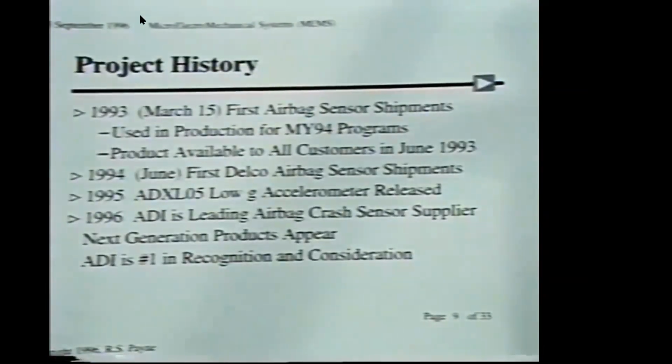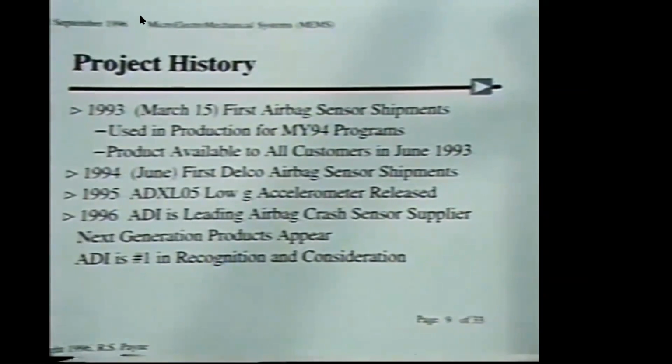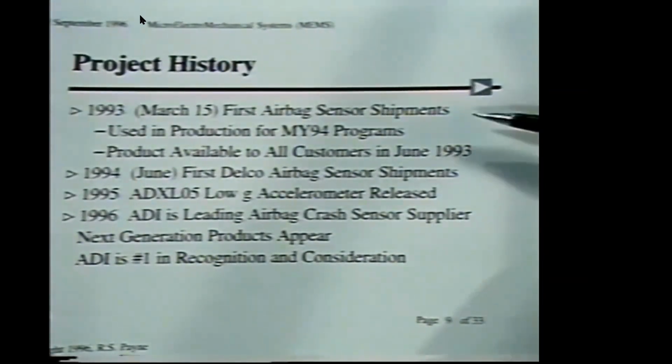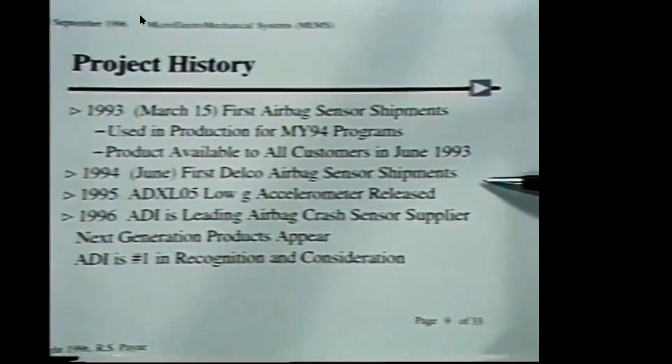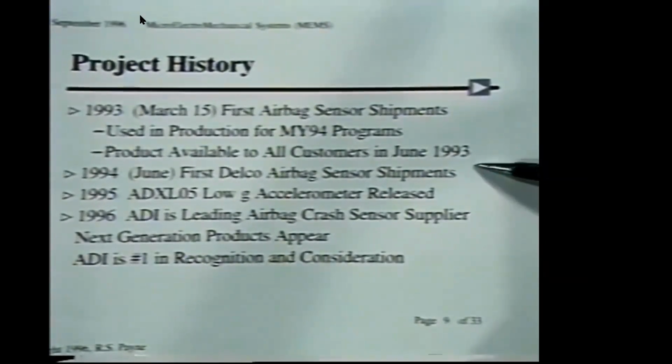1992 is missing from this slide because it took a couple of years to really deal with all the issues associated with ramping from a feasibility demonstration, even though it was the final silicon, getting it into a package required additional time. By 1993, it was in production on Saab 900s at a fairly modest level. The part was sampled to the world in mid-93. By 94, we had convinced the largest U.S. automotive manufacturer to use it on select Buick, Oldsmobile, and Pontiacs.